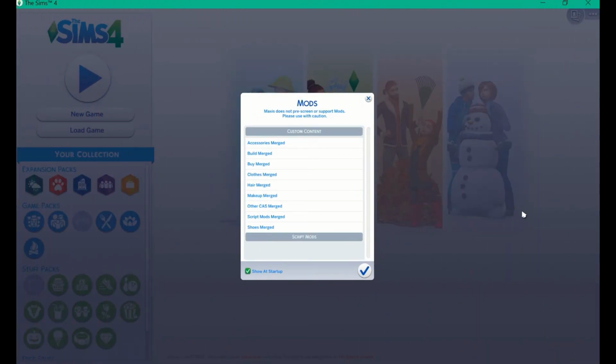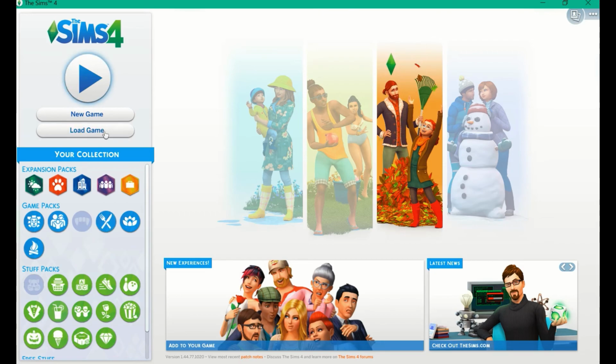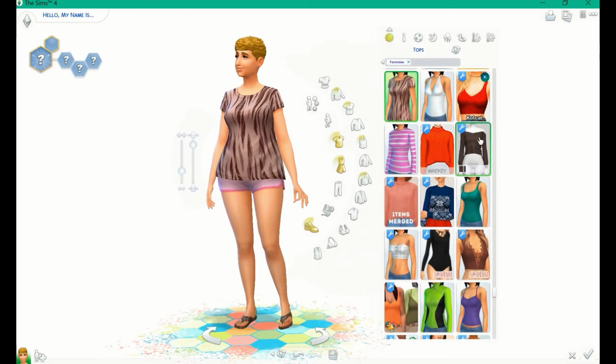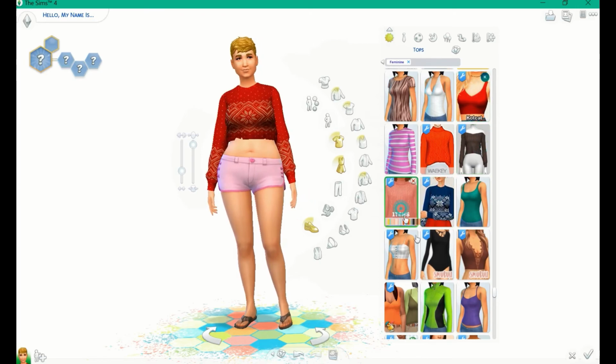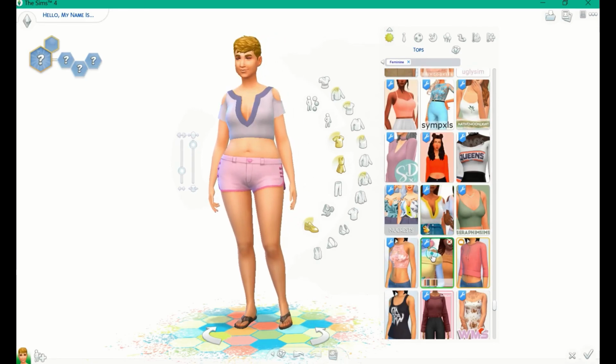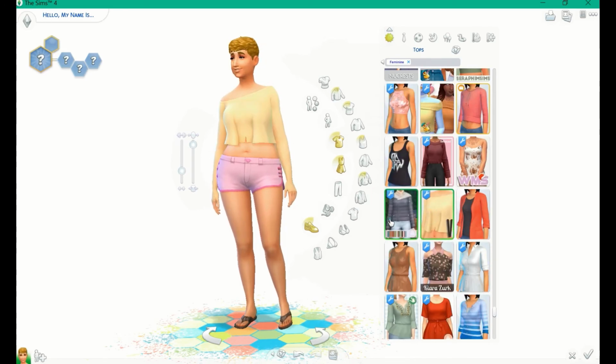Okay guys, so here we are in The Sims 4, and as you can see, I only have my 9 files right here. So my 2,000 mods are all contained within these, but the game's only going to recognize it as 9 mods. I swear, when I found this out from another YouTuber, it changed my life. So I'm going to show you just to prove that all of my stuff is still there. Even though it only showed 9 files, I still have all of it in here. All of it shows up. So my 600 Create a Sim items are all still here, which I love, and my game is not running slow.